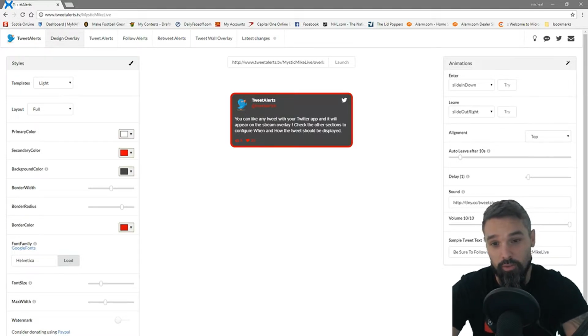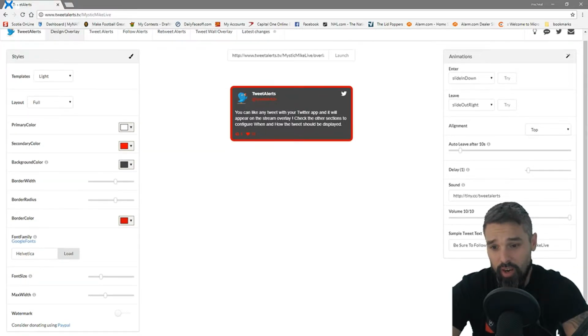Right now you have your design overlay. So right now you can design how you want it to look. I kind of kept it the colors of my stream colors, the red, the darkish gray, and white. Here you can go through each one. You can change the border width to whatever you like. You can see it gets a little bit thicker. You can turn the radius. You can have it square or you can have it rounded. I kind of like it a little bit rounded. You can change the font size, the max width of the tweet, how it'll show up. As well, it does have its own little templates and whatnot, so you can kind of go through there as well and use what you want, light, dark blue, minimal. I just do my own custom thing.